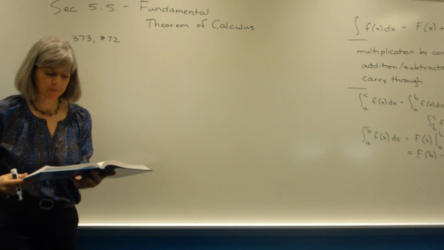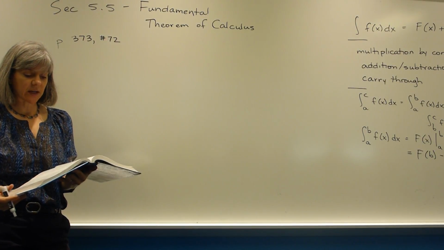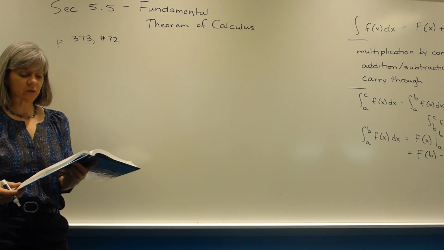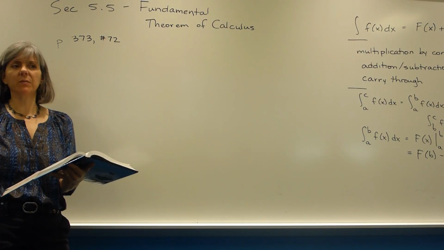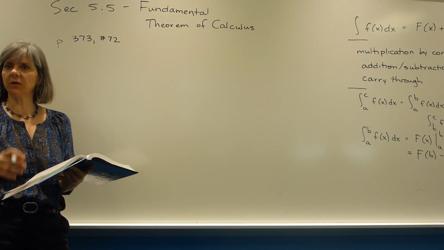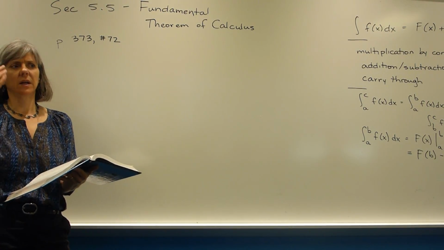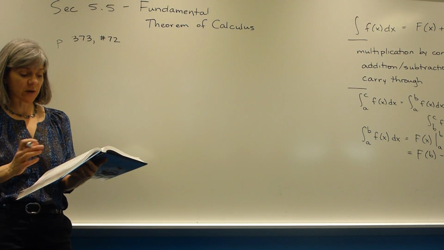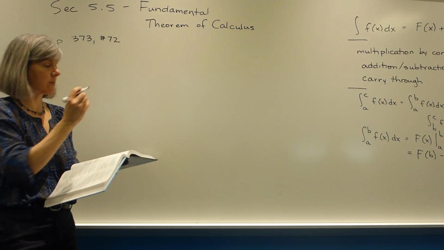For those of you who don't have a book. Maintenance costs for an apartment house generally increase as the building gets older. That makes sense. From past records, the rate of increase, so if they measured year over year, how much more is it increasing? Does that make sense what they're measuring? From past records, the rate of increase for a particular complex is given by this.